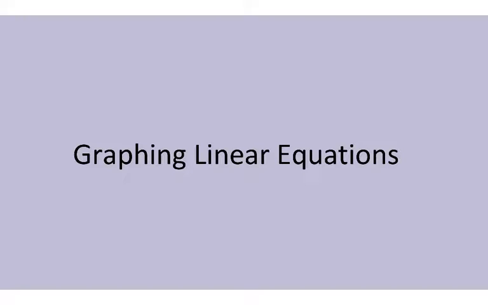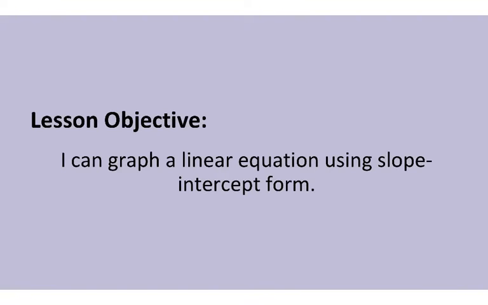Today we're going to talk about graphing linear equations. The lesson objective is that by the end of the lesson, I can graph a linear equation using slope-intercept form. Up until now, we have found the slope and the y-intercept from a table, from a graph, and from an equation. Then we've taken slope and y-intercept and turned those into an equation.